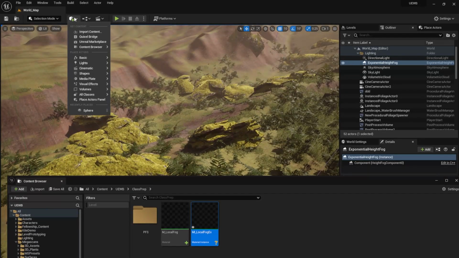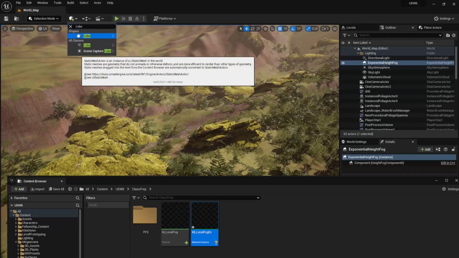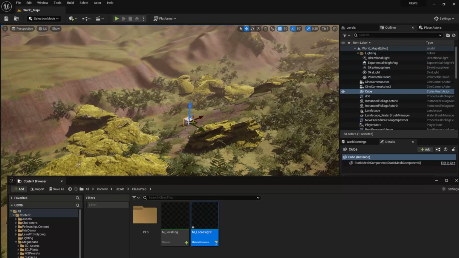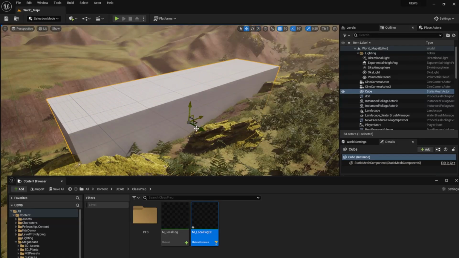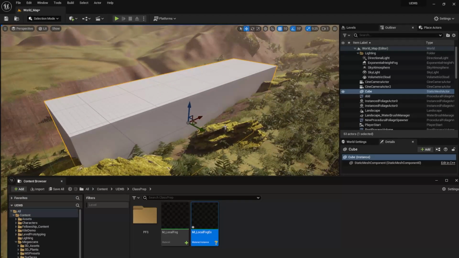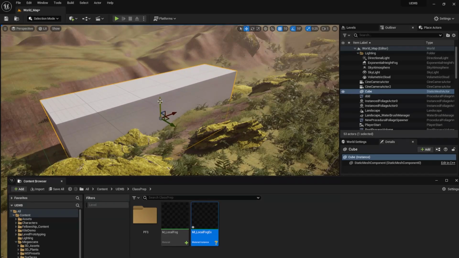And let's just add a cube, I guess. Let's make this cube very large. Just drop it right there.